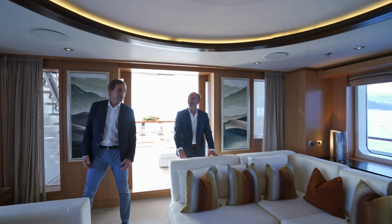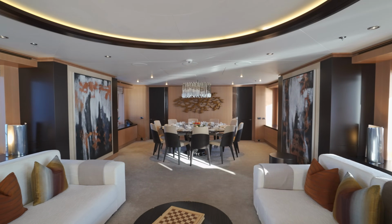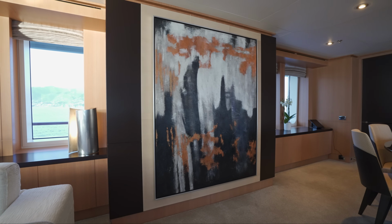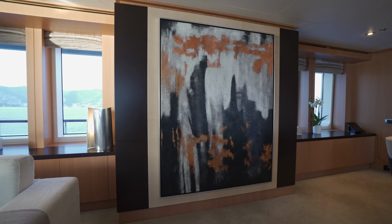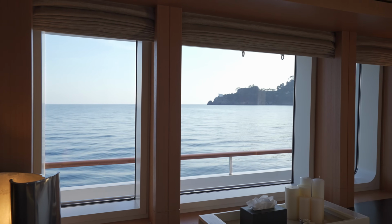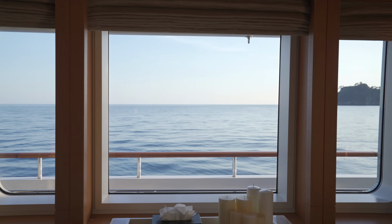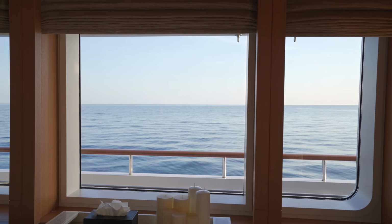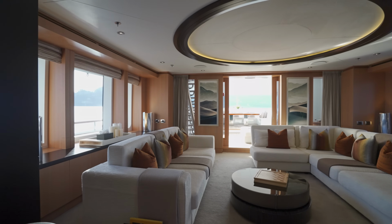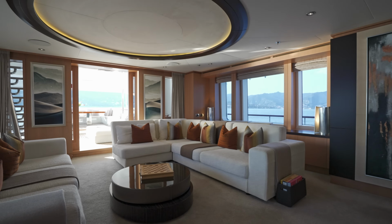Please, David. So this is the main saloon. This is very elegant, I think. Yeah, elegant and very comfortable. And as you will see throughout the vessel, the idea of Go was to have a vessel where we can enjoy as much of the outside as we can enjoy the inside. So all the connectivity with the sea is very important to the owner. And this Go provides this sort of feeling that we have when we sit on the sofa. We have, thanks to these big windows, always this connectivity with the outside. Actually, every window almost looks like a painting of the sea.